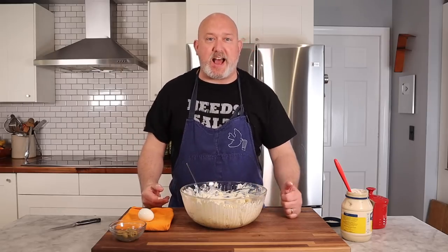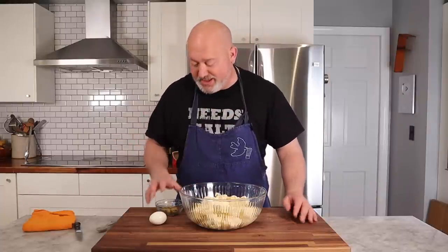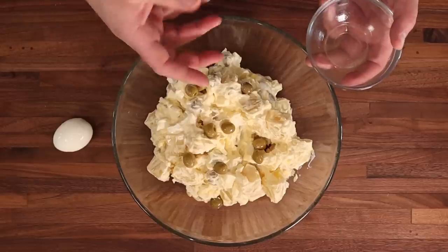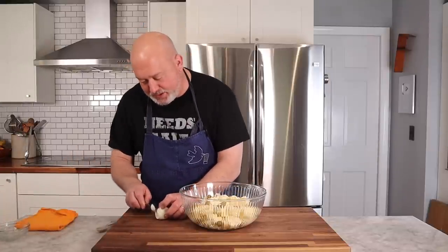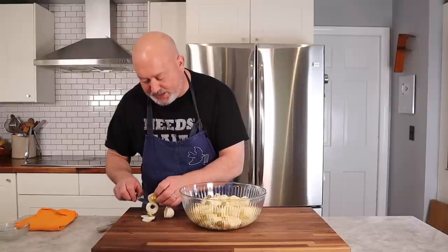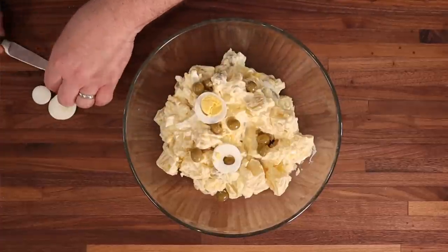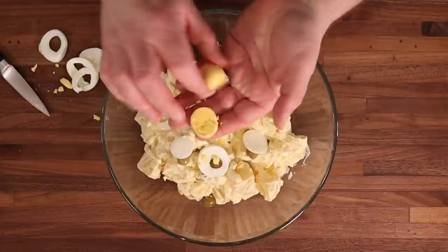Let's plate it up and give it a try. I'm going to plate it in a large bowl because it is potato salad — you take it to a party with you. Some olives on top, because the olives on top are for people to know that there's actually olives in here since some people can't stand olives. I'm going to take this egg and slice it — the egg is there just to signify that there are eggs in here. Most people will notice that because of the yellow color. My yolk looks pretty good.